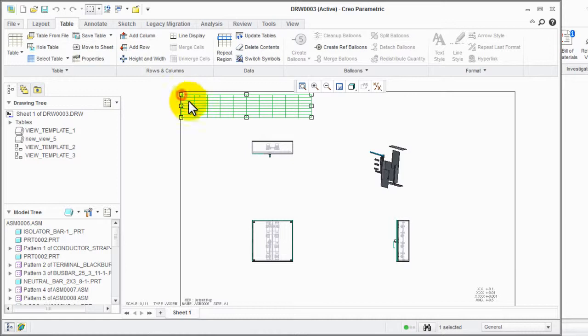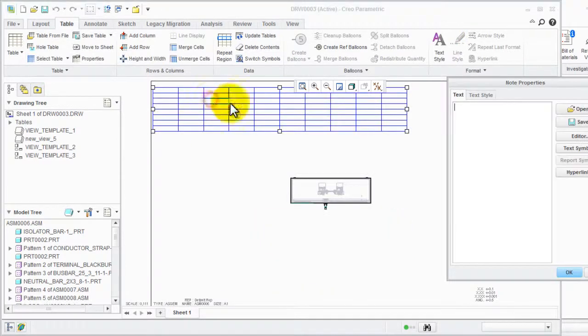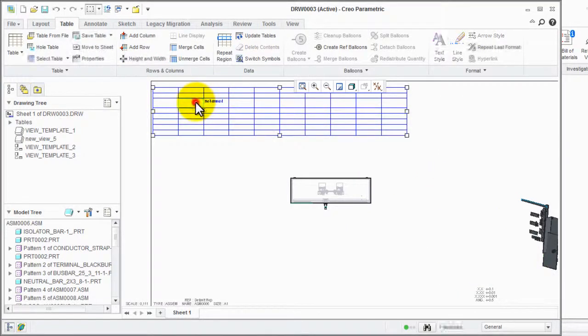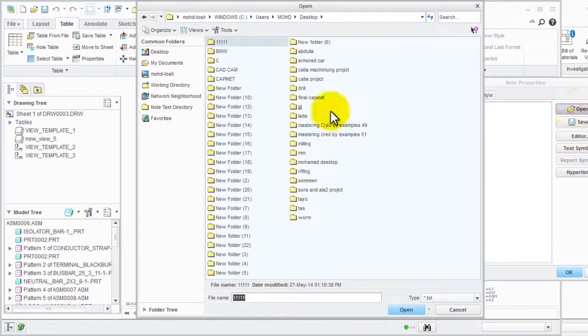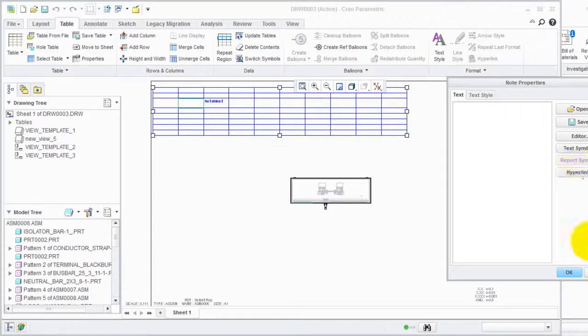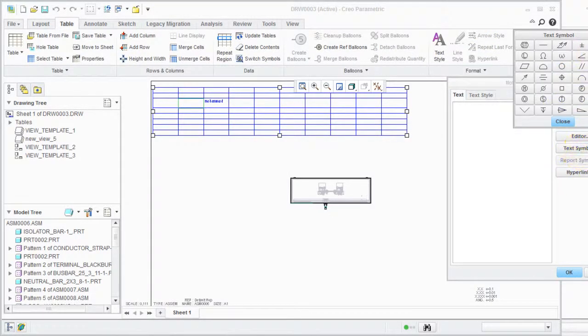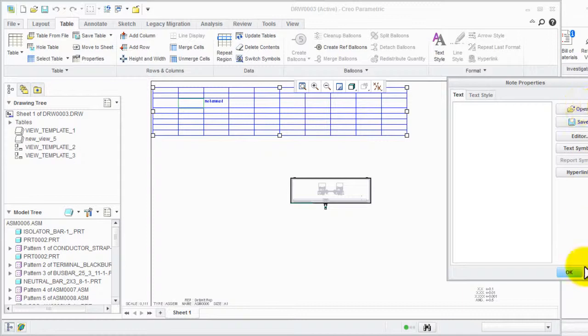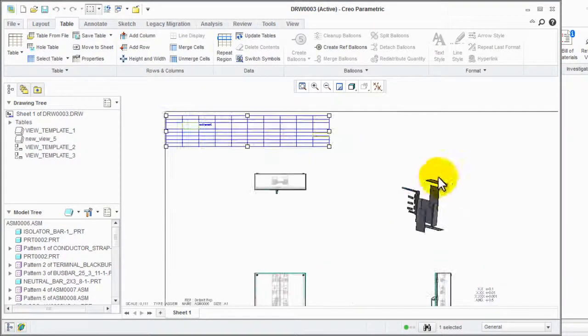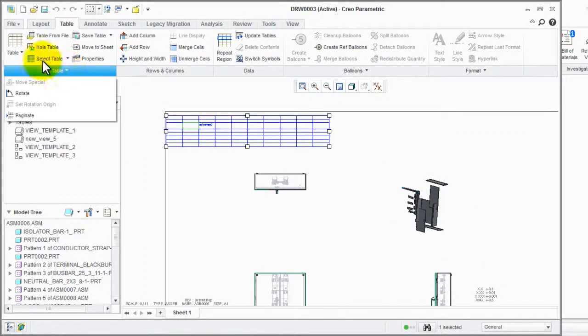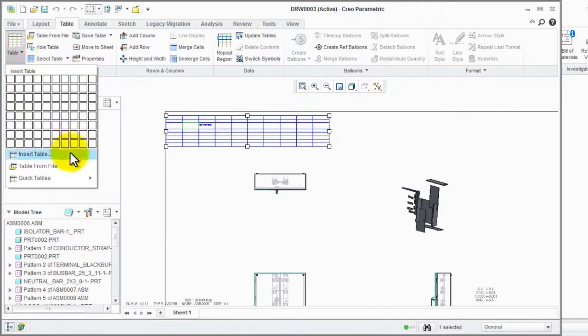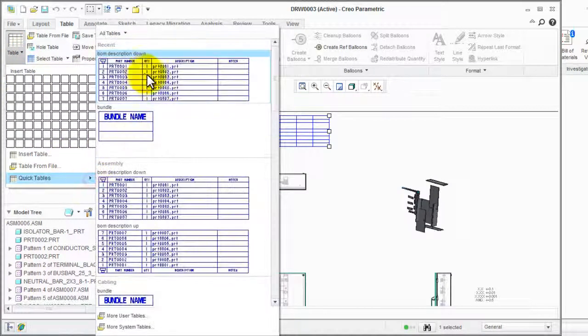We put it here. Just make a click here and write whatever you want. Note that we can take any data from here. We can add samples, hyperlinks, everything. So the most important thing here that we talk about is quick tables.